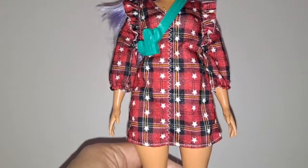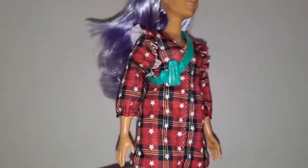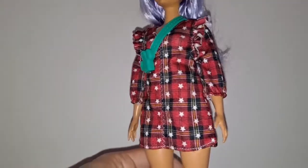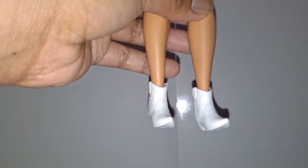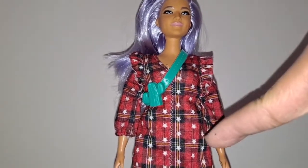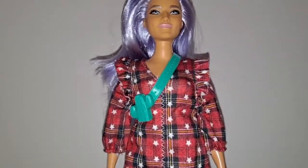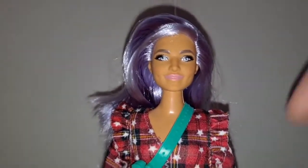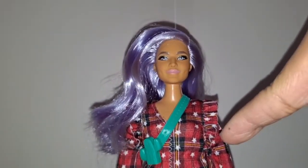The only thing I found adorable about this doll is the doll itself. What I really don't like is her dress — it's kind of ugly looking in my opinion. But I really like the shoes, so this dress has to be removed immediately. Since she has purple hair, I'm going to name this girl Amethyst.